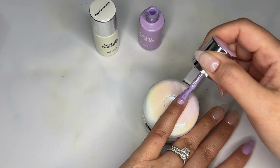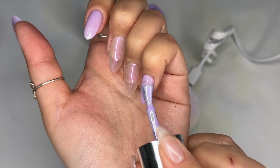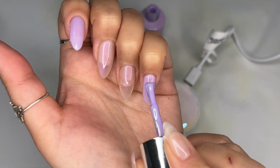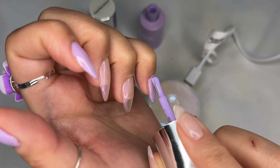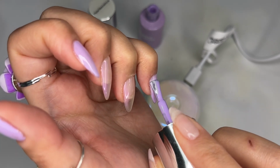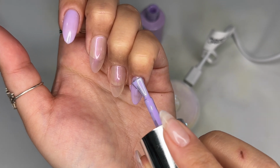And just to make sure that I'm getting my entire nail, I'll move my nail from side to side. If I can't totally reach it, like on this pinky, I will turn my hand around just to make sure I can get my entire nail covered. So I'm just taking my time. I'm very, very slow and cautious about it.